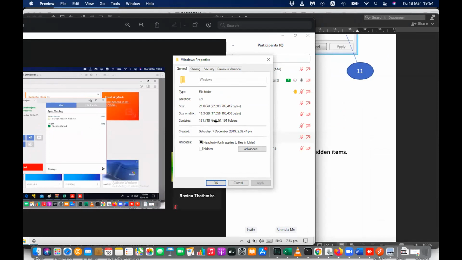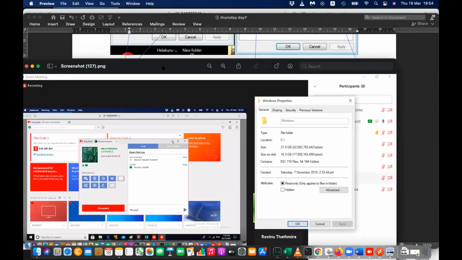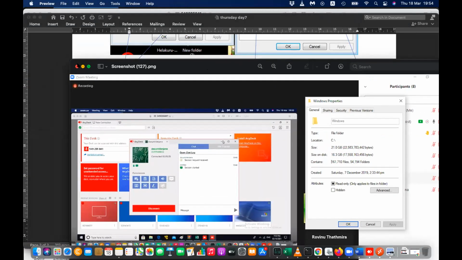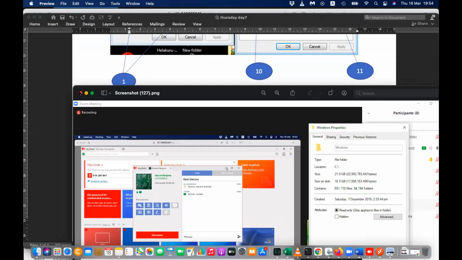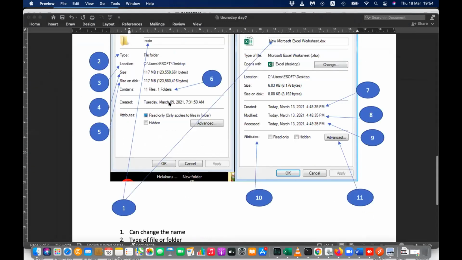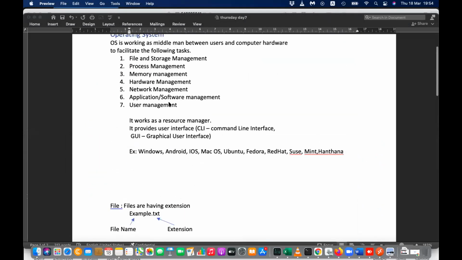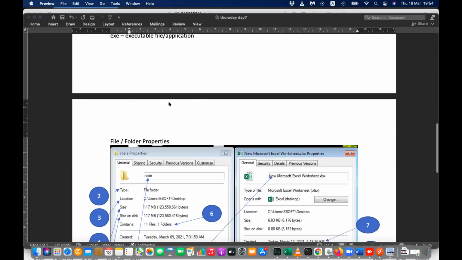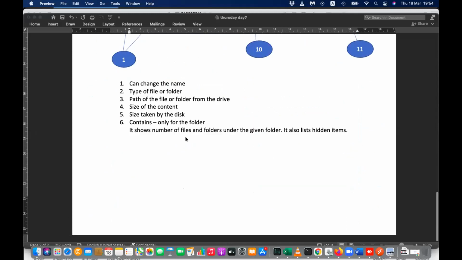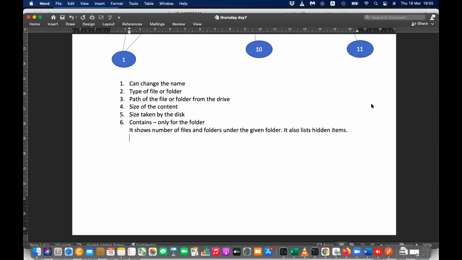So you can see a very large number of files and folders are there in your computer. So that's why I always say, if you have many files and folders, there should be a mechanism to search. Today we learn how to search in your computer because you have a very large number of files and folders.